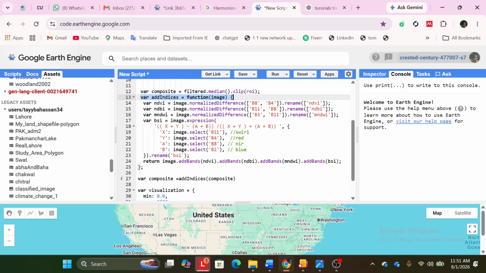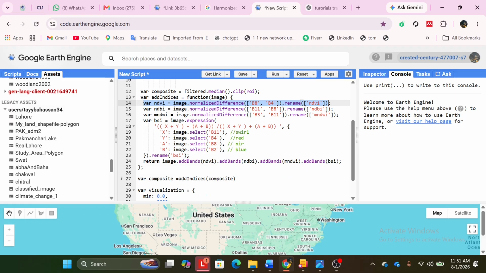And next we have added the NDVI. As already discussed, this line will calculate the normalized difference vegetation index, or NDVI. It uses the near infrared band, band 8, and the red band, band 4. Healthy vegetation reflects more near infrared light and absorbs red light, resulting in higher NDVI values.